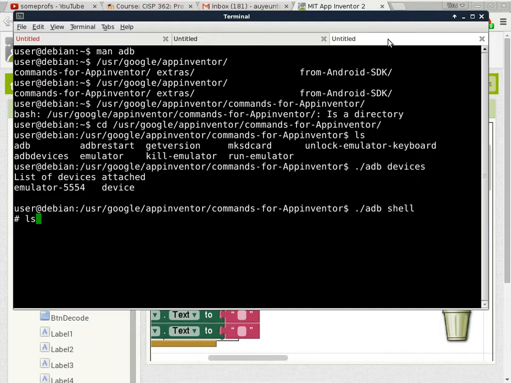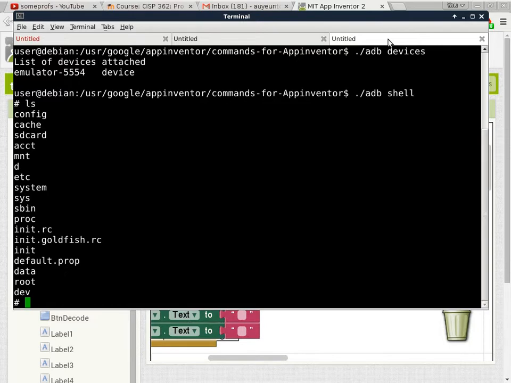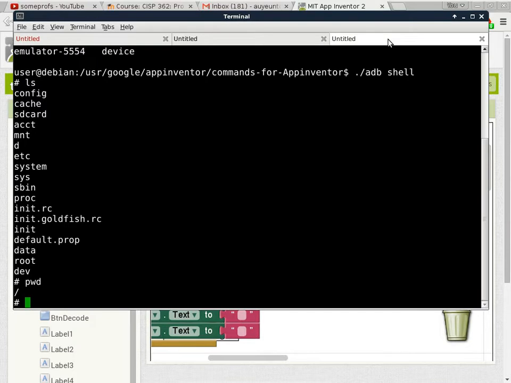Give me all the files of the current folder, and it shows you all that stuff. pwd is print working directory, so we are at the root directory at this point. Okay, so if you're not really familiar with Linux commands, you can have other resources to look up, get a tutorial on simple Linux commands.